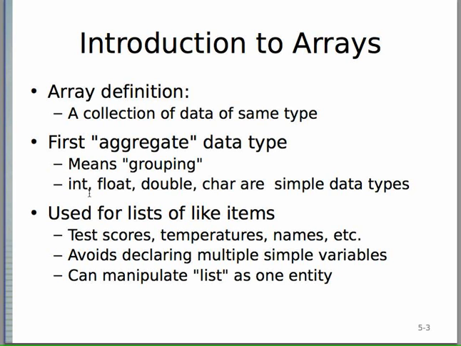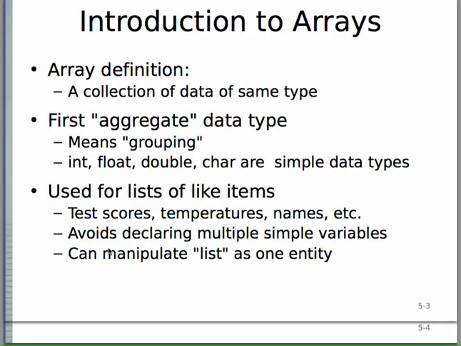And so you probably started out in CS 161 and 162 with int arrays and then float arrays, double arrays. These are all simple data types. And later on, we'll look at arrays of objects. So that's coming up, not in this chapter. We use this for a list of like items, that is, a list of things that are all of the same type. For example, a list of test scores, a list of temperatures, a list of names, things like that. We won't get into strings quite yet. We want to go through arrays, and after that we'll be ready for looking at strings. So right now we'll try to stick to the basic, simple data types.